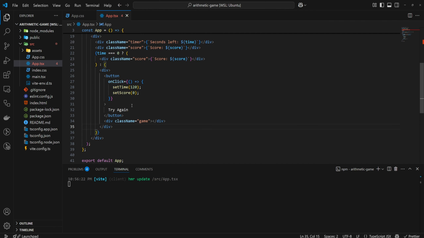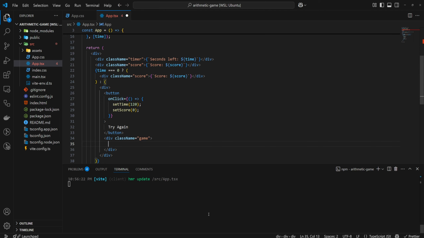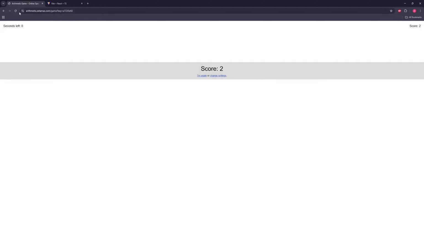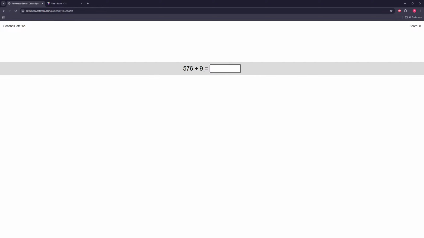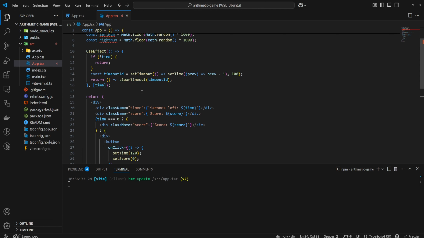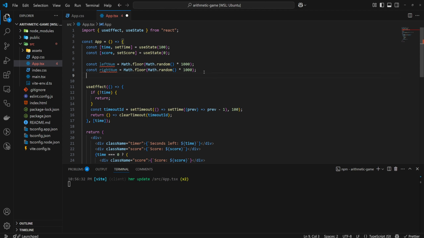Okay, so in this game, we want to have the actual stuff. And so going back here, if we restart this game, we want to have the number, the operation, and then the equal. So I guess operation equals.